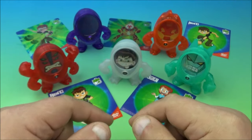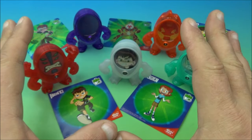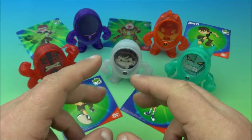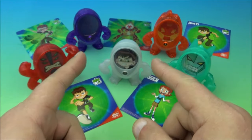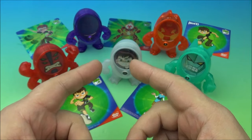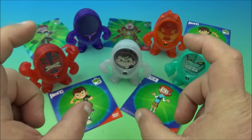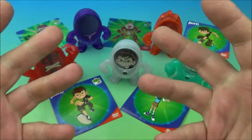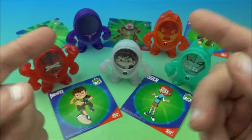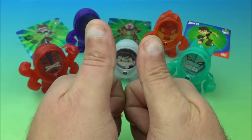And there you have it everyone — Ben 10 set of eight awesome little collectibles released by Sonic Drive-In back in 2018. We didn't get all the stickers — two of the three were different but the third pack was a double, which is completely random. You got five little mini figurines which are really cool. Yes, the gimmick is simple but it's still fun. They're all clear plastic, they look cool, and if you're a fan of Ben 10 this is an absolute win — you must have this in your collection.